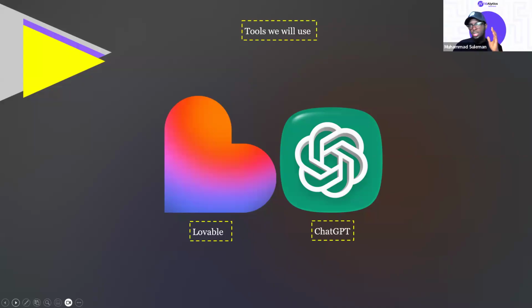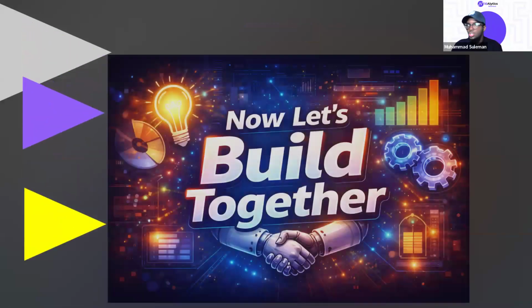These are AI tools, and we would not be required to write any code at all. And we are good to go. So let us build this together.